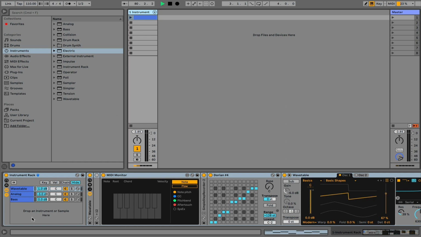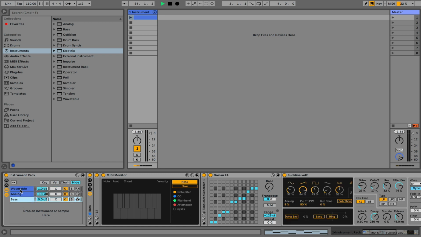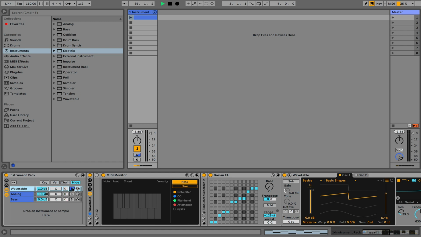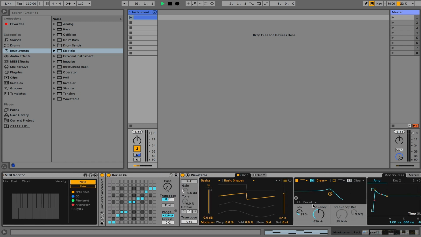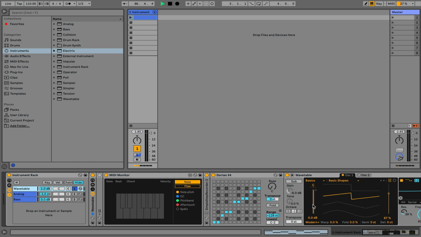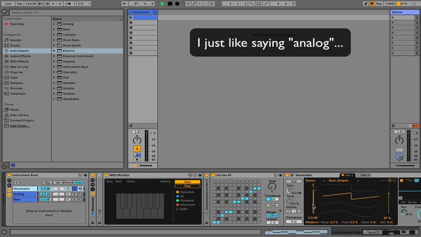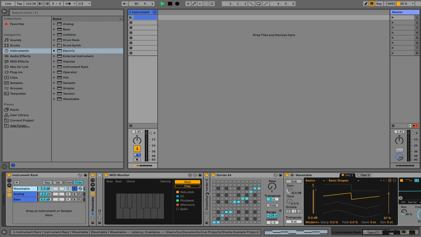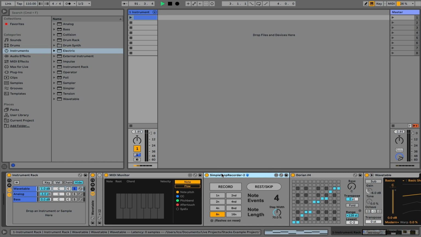I've got one set up here. And let's look at what I've got in this sort of set of layers in this stack. I've got 3 layers. All right. The first one we'll start with here. There's a bunch of utility stuff in here which you may or may not use, or whatever the analog is in your software. But I've got some pitch control. I've got a little MIDI monitor so we can see when notes come in. I've got a simple step recorder. This is something I built for Max for Live. It's available free, a link in the corner. I did a video on this.